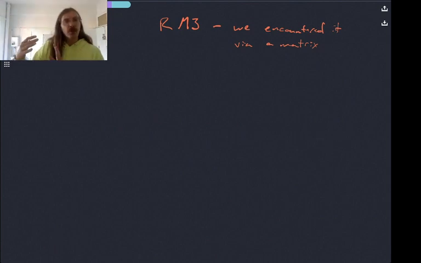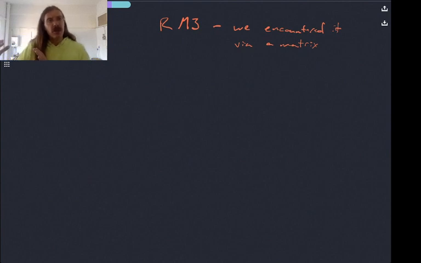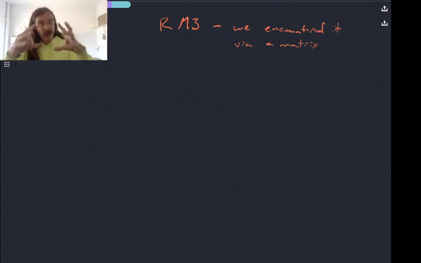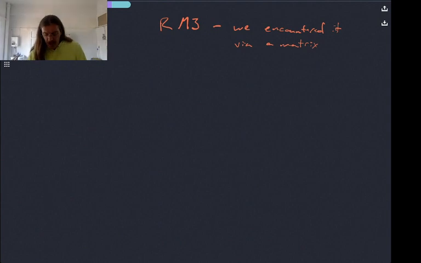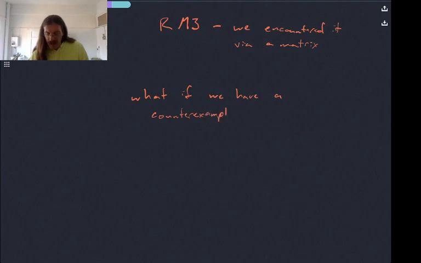But then if we have a proof on the proof side, then according to the proof system, this argument will be valid because it has a proof. So this would be one way for them to disagree, one way for them to not line up and determine the same logic: what if we have a counterexample and a proof of the same argument?